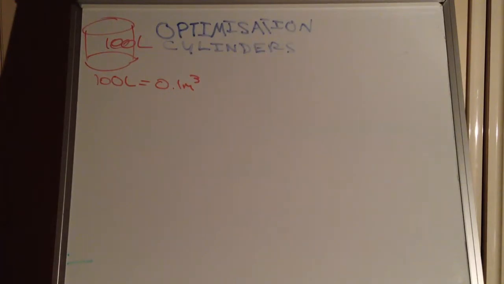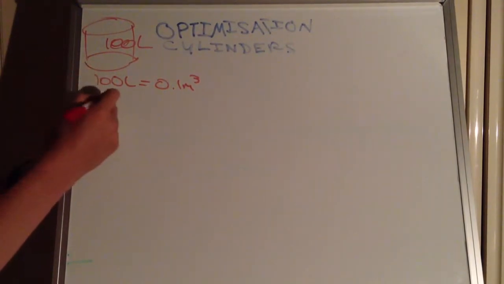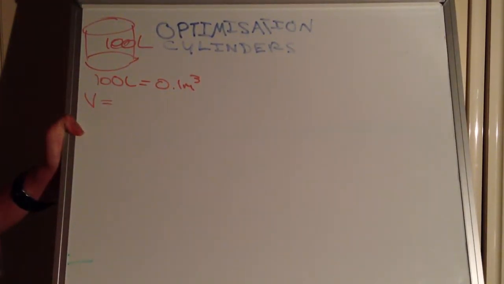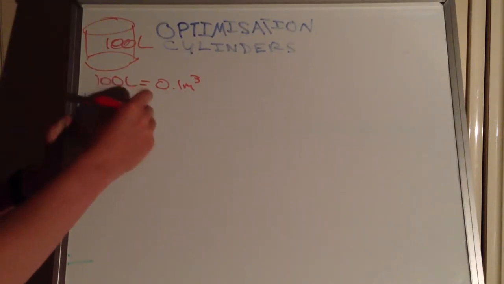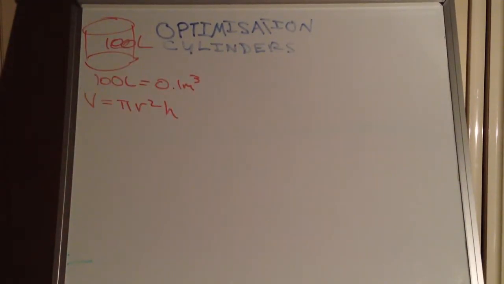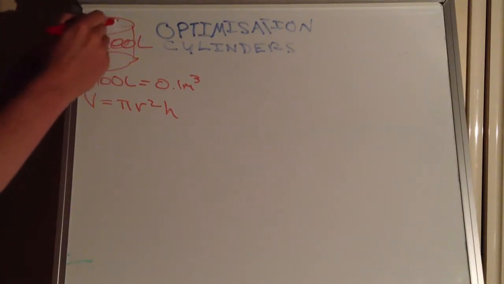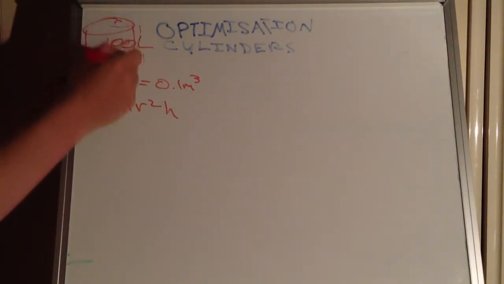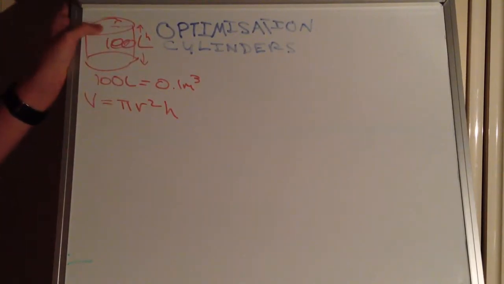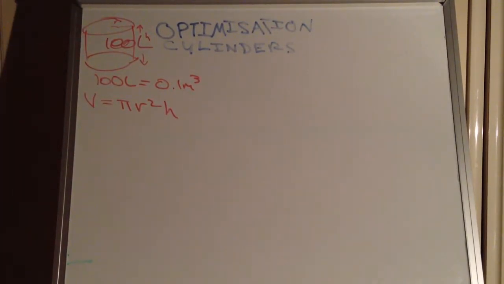Okay, so now that we've got that established, we need to go on to the next step, and that is to actually calculate how we're going to use the volume. So, the volume equals, and this is for a cylinder, the general formula, the volume of a cylinder is pi r squared h. Okay, so the area of a circle is pi r squared. Again, we're going to want to find the radius and the height, and we get pi r squared to get the circle, and then the height. It's just like having a circle elongated out by the height, really. That's all the volume is. The surface area is a little bit different.